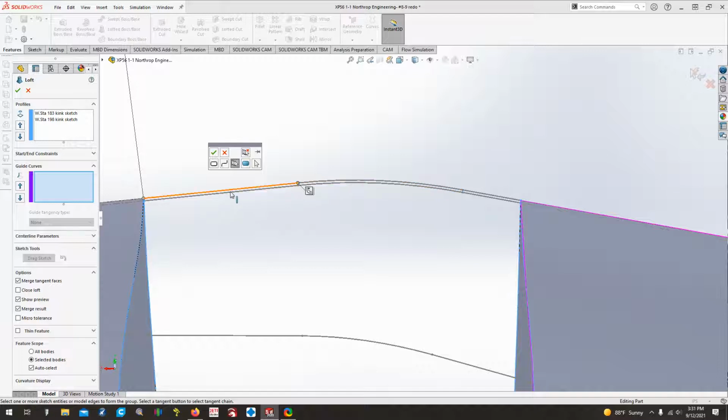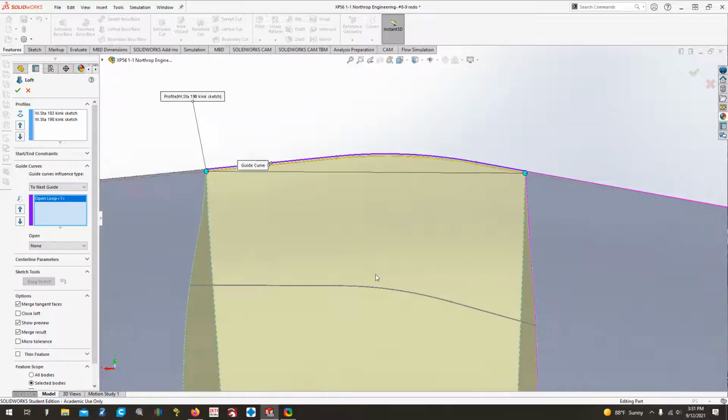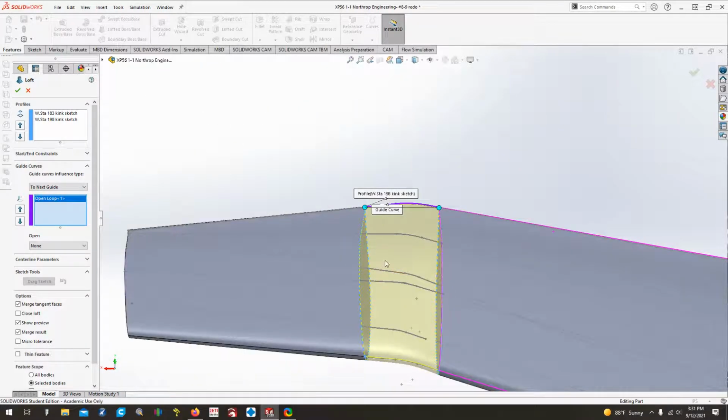So if you want to use the triple arrows, you just have to individually select each segment of the line, or you can come to this little squiggly line and select open loop. Doing that, it selects one continuous entity, in this case, this whole line with the curve to it. So we're going to do that just because it's quicker and easier. We're going to click OK, and immediately you see our preview pops up.